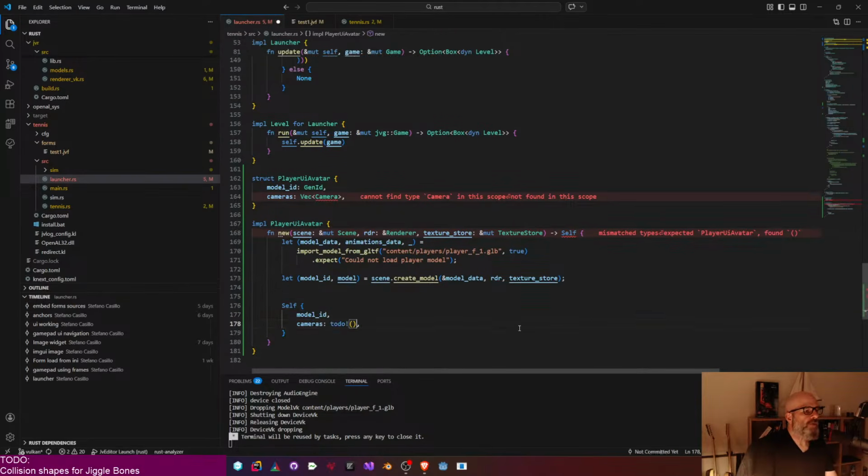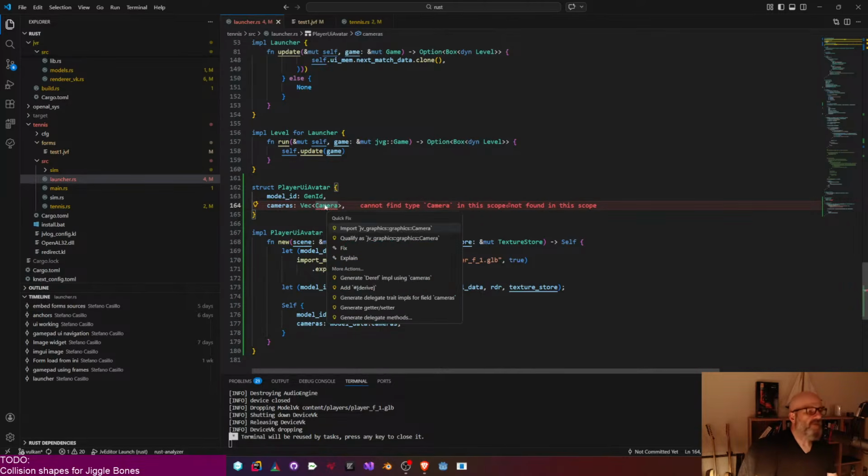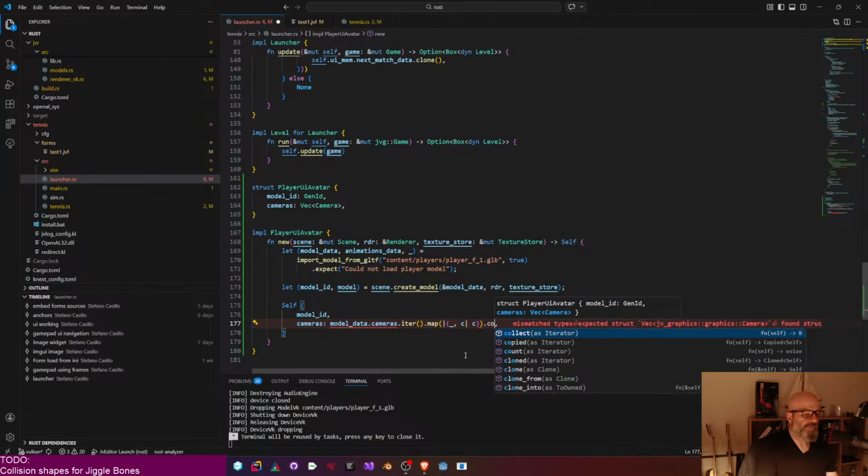And self is gonna have the model ID and the model data cameras. Can I just take ownership? No, I can't. This is graphics camera. So I need to map it. So iter map, and we're gonna ignore the name, and we're gonna get the camera. I'm gonna return the camera. Collect.